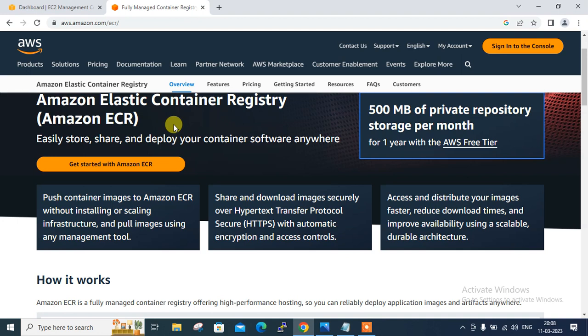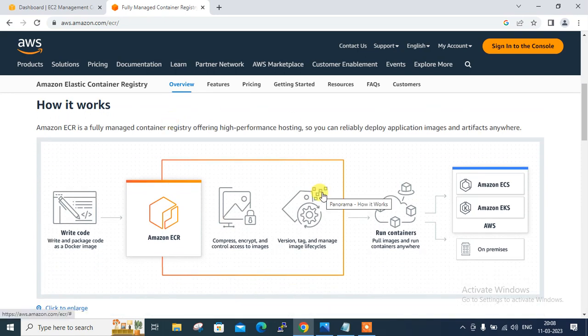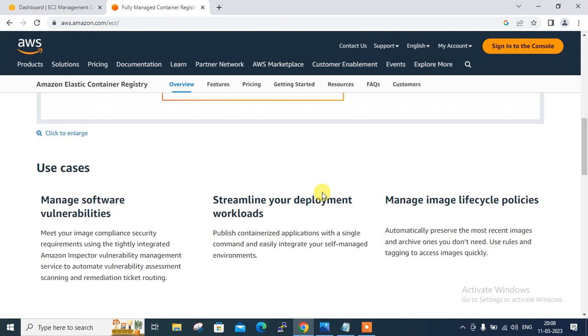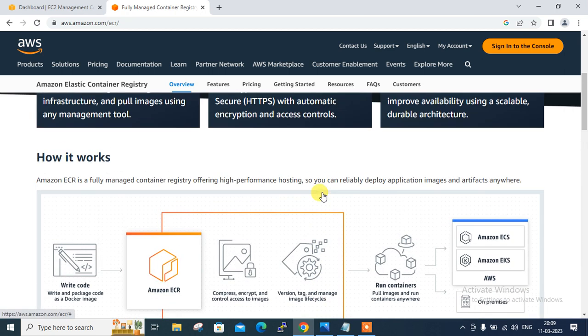Like Docker Hub, it makes storing, sharing, managing and deploying your images easier, but it is also likely to save you money, especially if you are already using AWS. Simply push your image to ECR and pull the images using container management tools like Kubernetes, Docker Compose, ECS and EKS, etc. So that is how it basically works in a real-time environment. Let's begin the lab session and we'll see how ECR is useful for the cloud admin.